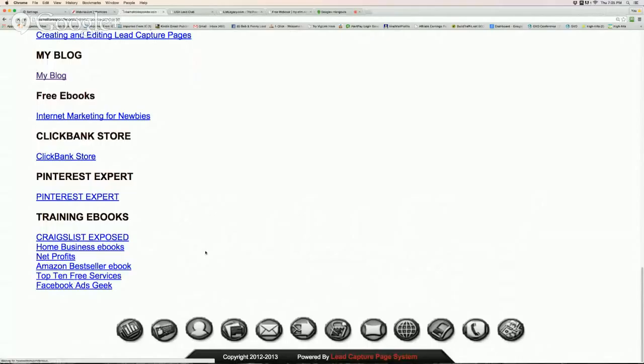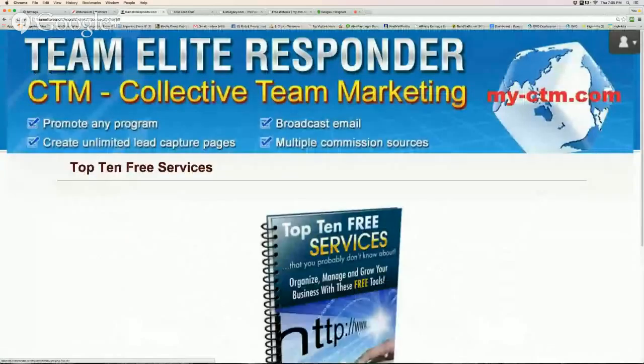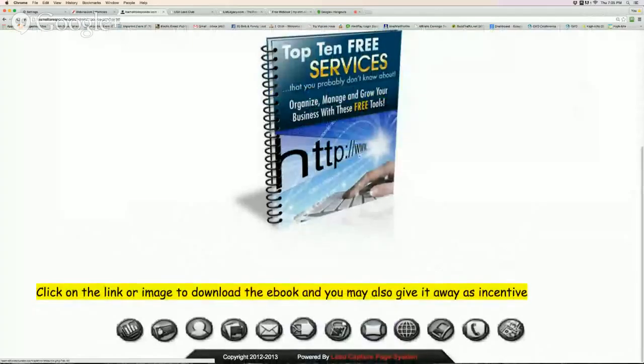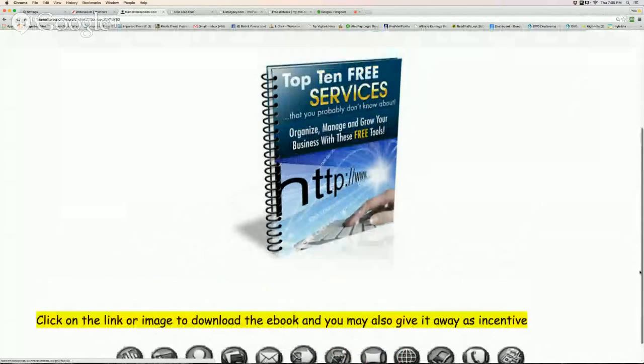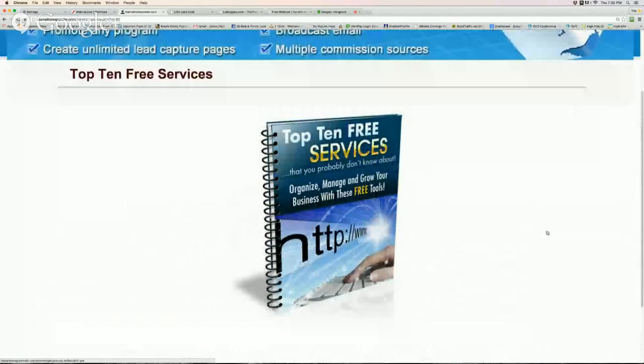When you click on it, you'll see the ebook, and it says click on the link or the image to download the ebook, they give it away. When you click on that, it's going to start to download that ebook, and then you can read it. It's a PDF file.